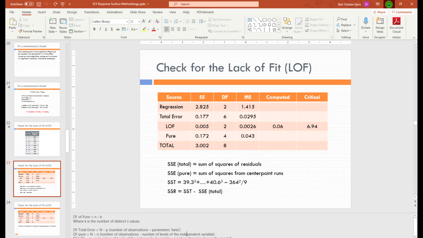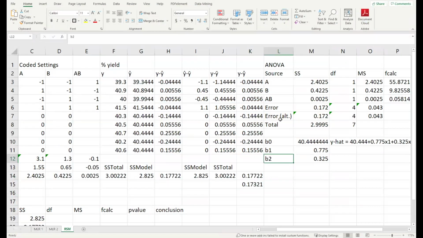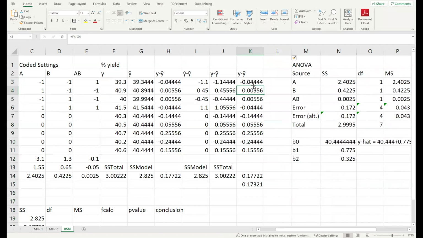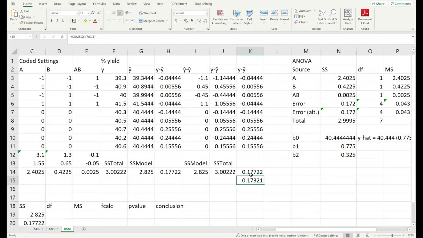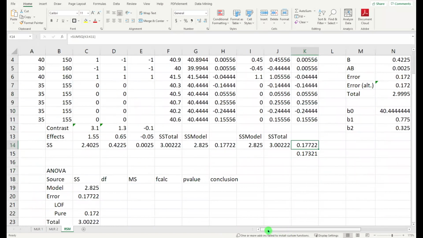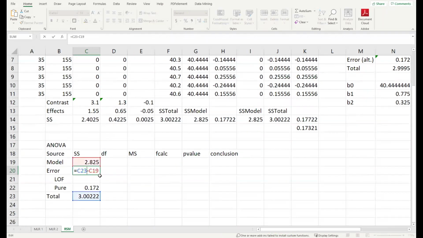Ito, sorry, ibalik ko sa screen, no? So if we try to construct class, no, construct tayo ng y minus an additional column, which is the y minus y hat column. So i-minus lang natin yung actual yield minus the predicted yield. We should get something like this. Tapos if we take the sum of squares of all the y minus y hats, we should get the SS error total, yung SS total error, which is already computed dito kasi ang ginawa lang naman natin is total minus model. No? It should give us the same value.